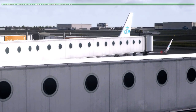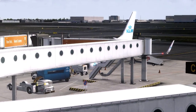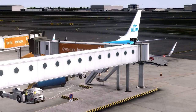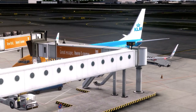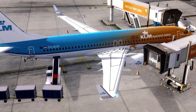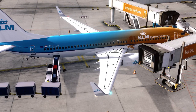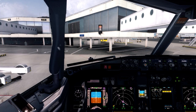In the event of a malfunction prior to V1, I will call either reject or continue. Standard low speed reject procedures below 80 knots. Between 80 knots and V1, I will only conduct a high-speed reject in the case of an engine fire or failure, predictive wind shear warning, or if there is any other condition that makes the aircraft unable or unsafe to take into the air. I will simultaneously close the thrust levers, disconnect the auto throttle, apply maximum manual braking or verify the operation of the RTO auto brake, apply maximum reverse thrust, verify the extension of the speed brake, and bring the aircraft to a complete stop and set the park brake.